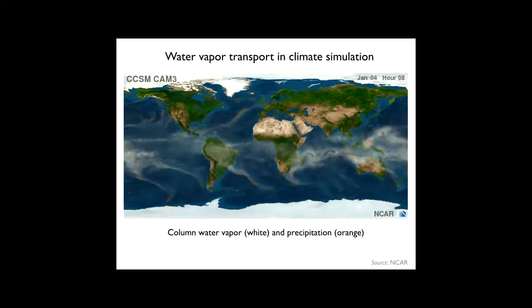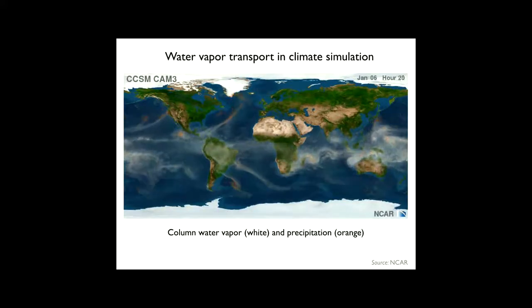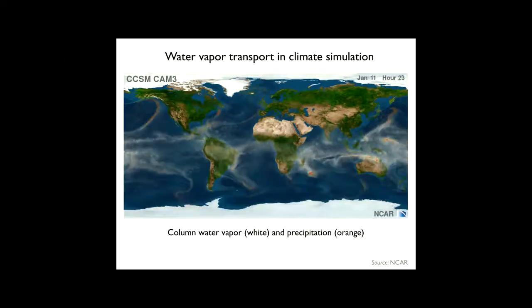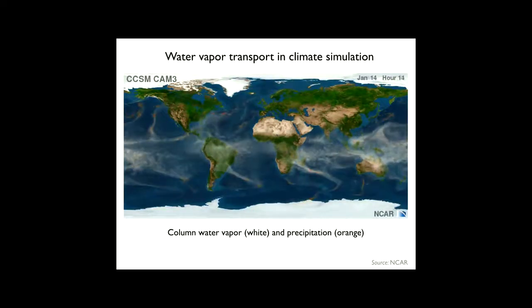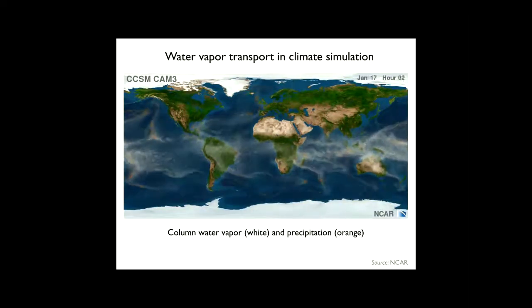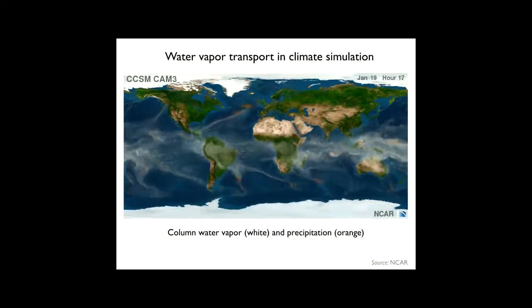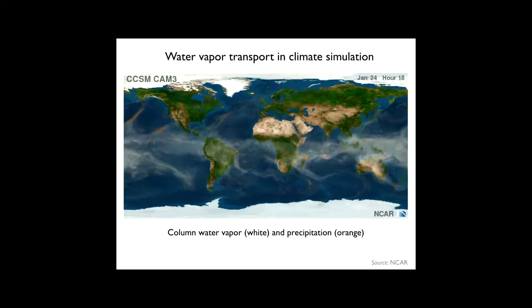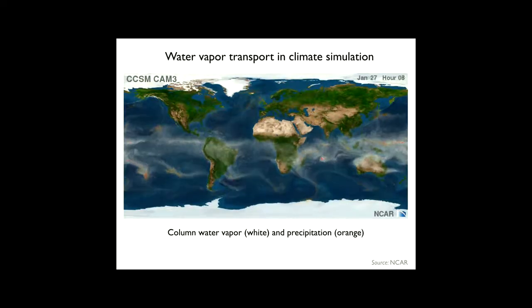It's a pretty animation, but I want to say a few other things, so maybe let me not spend much time on it. This is from a climate model, and maybe for those who are interested, I can point you to where it is. It's from an older NCAR model run at high resolution. It's just a particularly good animation because it shows water vapor in gray. And where the water vapor condenses, if it rains, it's red.